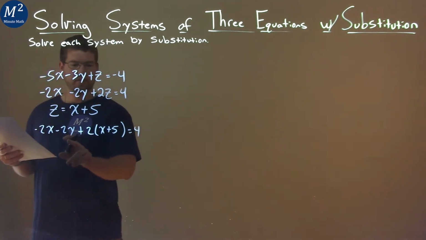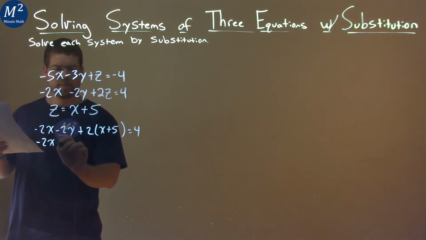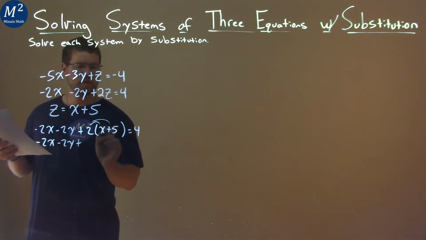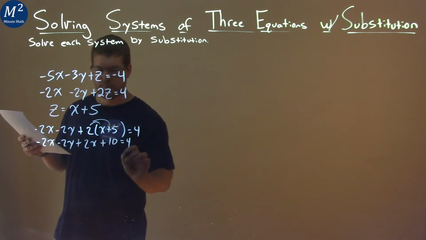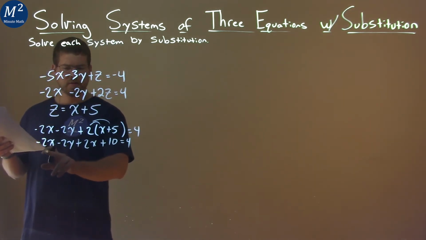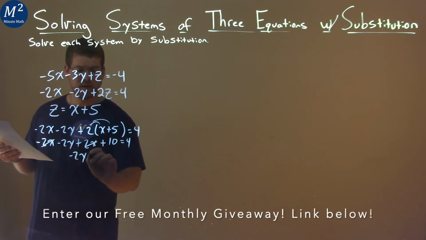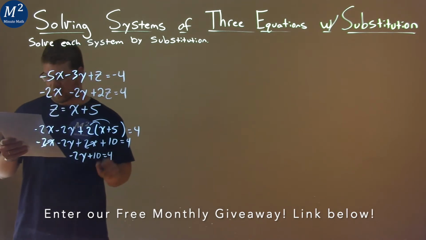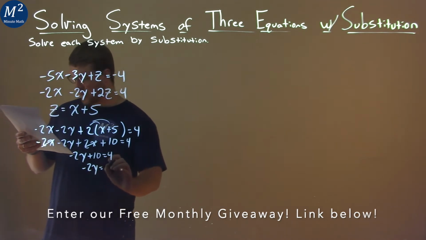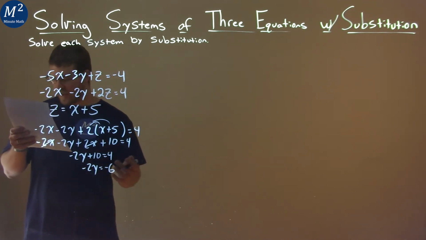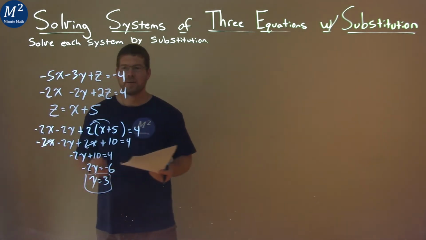And let's go simplify this. So we got our y's and x's separated. So we go down, we have negative 2x here minus 2y plus, distribute the 2, and we have 2x here plus 2 times 5 is 10 equals 4. Now combining like terms, negative 2x plus 2x cancels each other out. So we just have a negative 2y here plus 10 equals 4, and we actually can get y by itself now. Subtract 10 from both sides, and we have negative 2y equals negative 6. Divide both sides by negative 2, and y equals a positive 3. So we have y equals a positive 3 here.